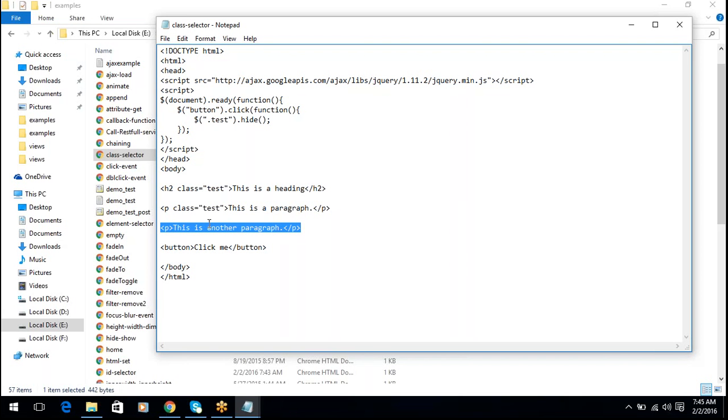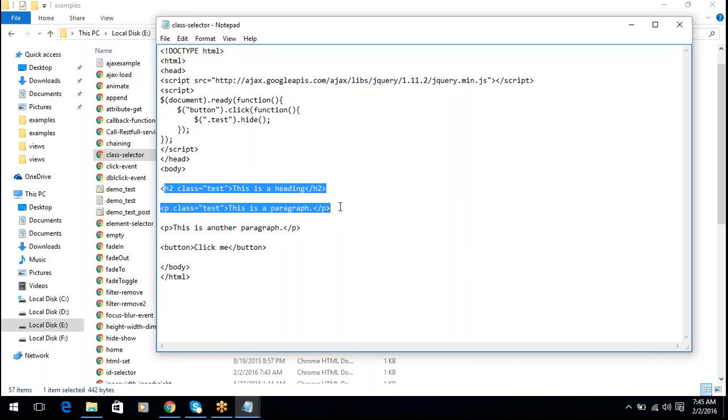So when I click on this button, the h2 tag and paragraph will hide, because here applied class test. So in this example, written for class selector. This is the class name, dot test. For class CSS selectors, you have to use dot symbol.